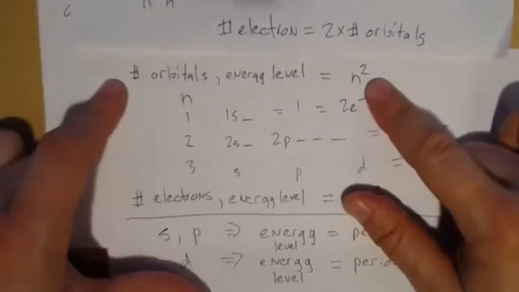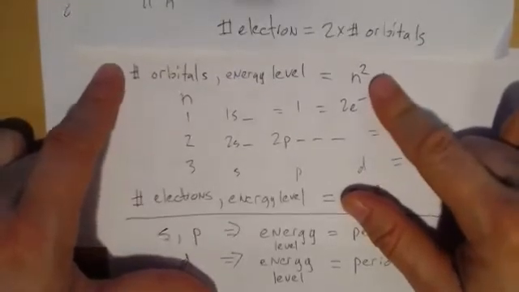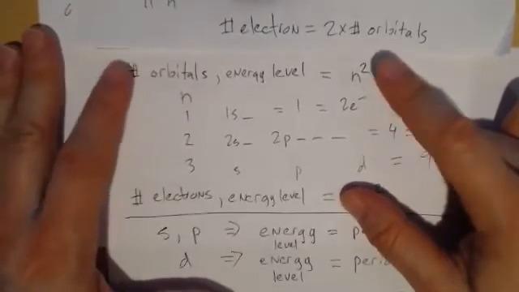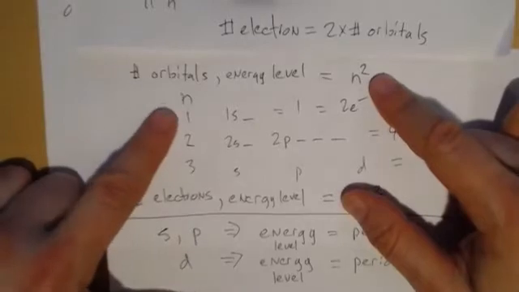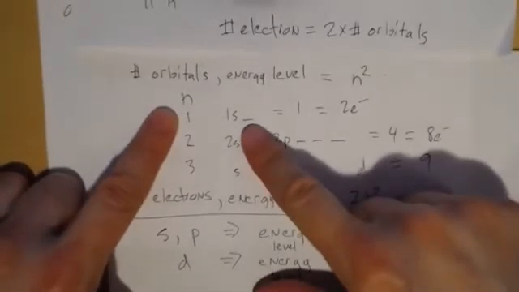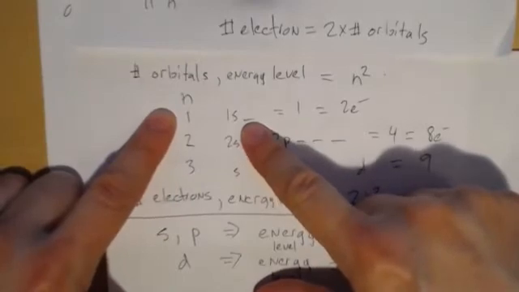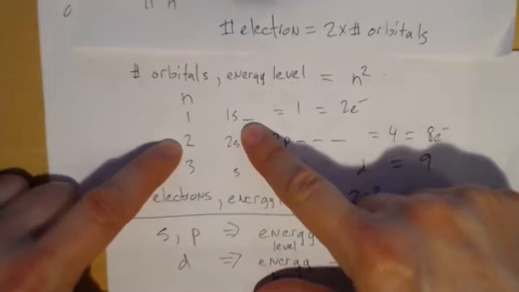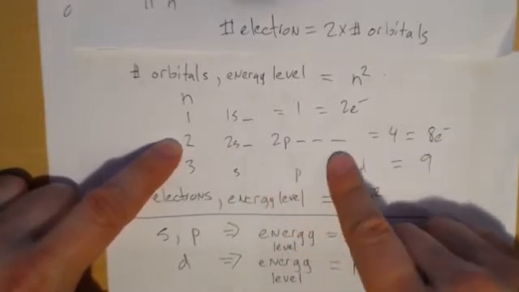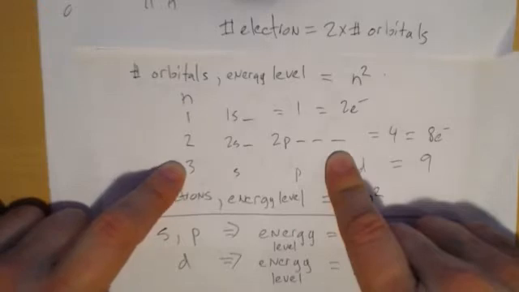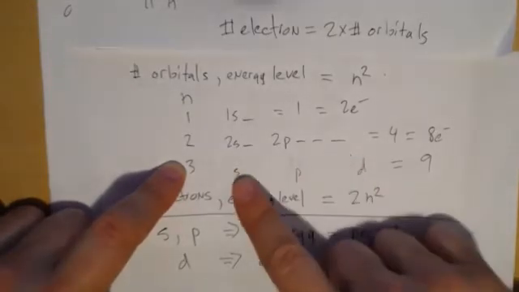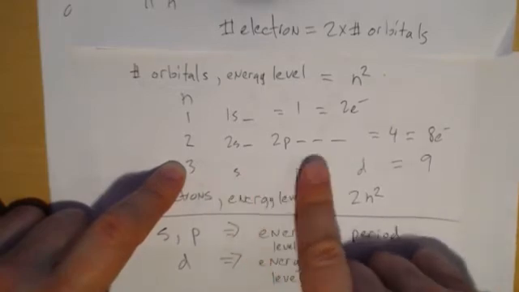The number of orbitals in an energy level—we're not talking about the order of filling, but just how many orbitals are in the third energy level or how many orbitals are in energy level where it has a four. The rule is the number of orbitals equals n squared. For instance, when n equals one, one squared is one. There's only one s orbital and that's it. When n equals two, two squared is four. There's an s and then three p for a total of four orbitals. When n equals three, three squared is nine, which stands for an s and three p's and five d's. One plus three plus five equals nine.